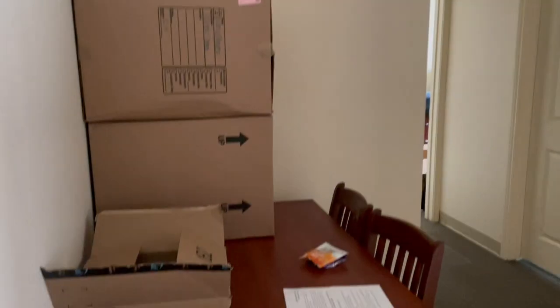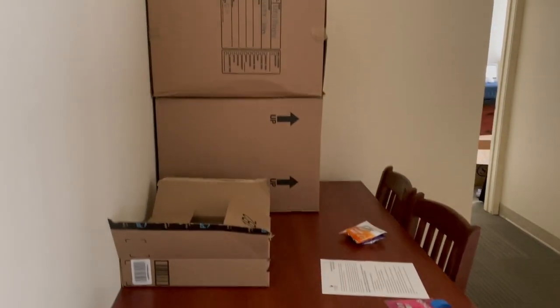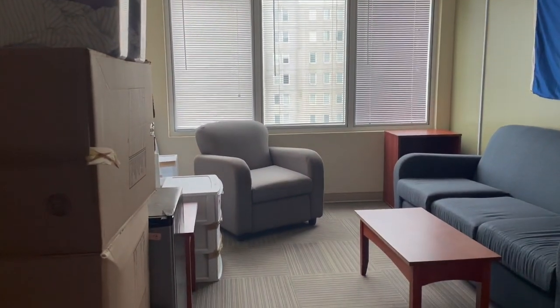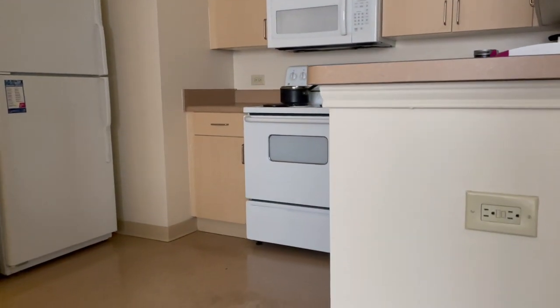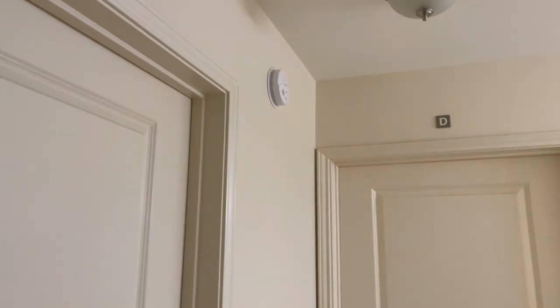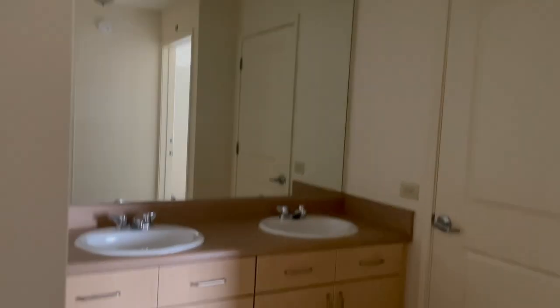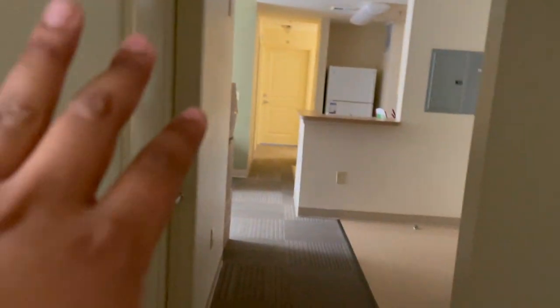When you walk in, this is like an overview of our space. We have our dining room to my left. And then we have our living room. We have not decorated yet. This is just the before. This is our kitchen before decorations. Then you have side C and D. Those are my suite mate side, and then me and my suite mate on this side. And this is our bathroom. We move in today. I already have some cleaning supplies underneath there. Toilet and shower area. So this is what my room is looking like so far. A hot mess, I know. I just need to get my stuff out of this walkway because my roommate is about to move in to this door right here and I didn't want to be in her way.